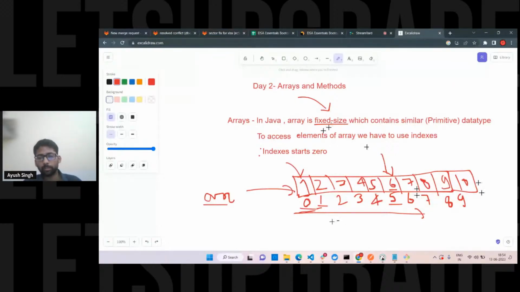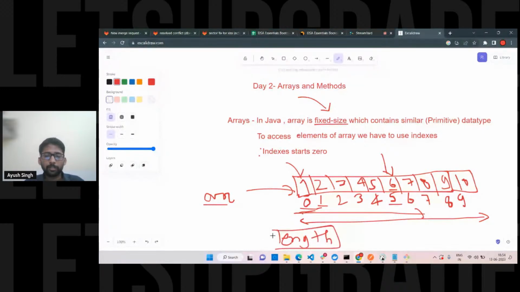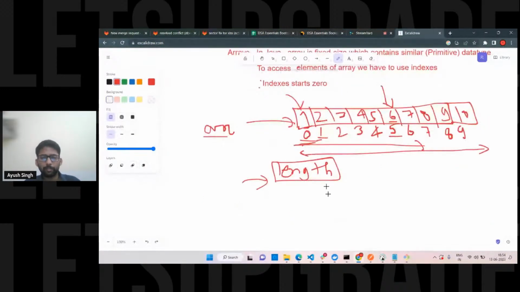So the fixed size we are talking about is like this. When we know about the size, it is okay, but we have another attribute, a property of this array class in the object actually, that is the length. If you want to know the length of the array, which is right now 10, it is taking 10 spaces of memory, just like a block of around 4 bytes or something for the integer. In here, the property we are going to use is dot length. Obviously we can use 10, that is correct, but we can use this property as well. This is like a method, right? We have this in the string as well, and we have this in the array as well.